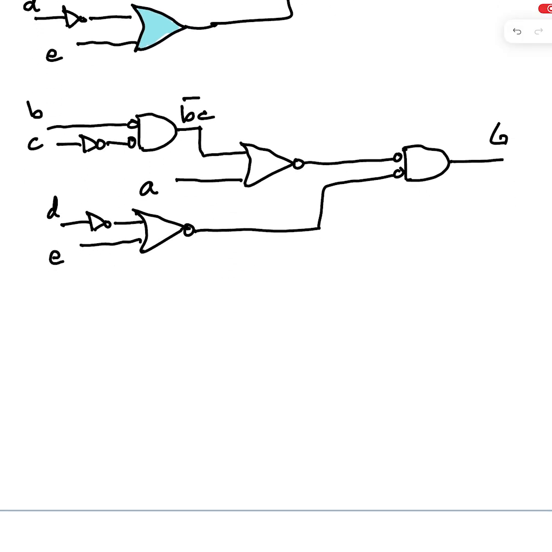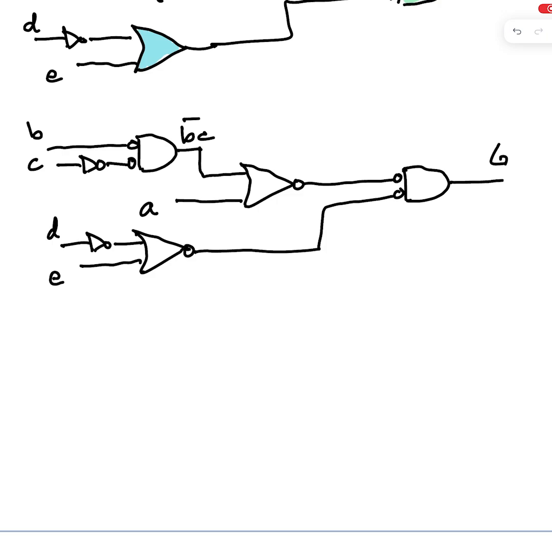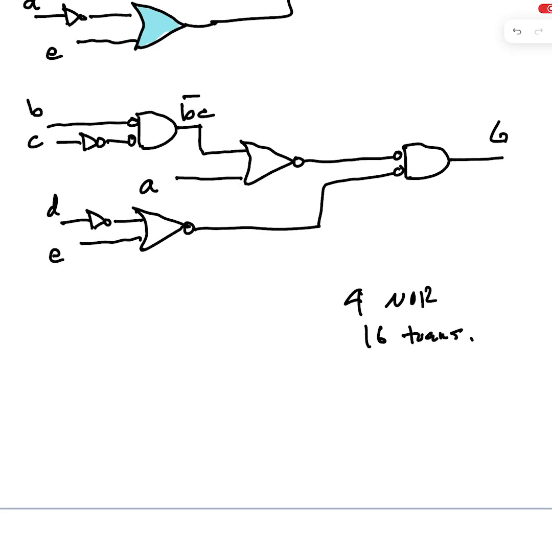Okay, so let's do the transistor count. What I'm seeing is 1, 2, 3, 4 NOR gates. So that's 16 transistors, 4 times 4. And then I count the inverters. 1, 2, only 2 inverters. Okay, so a lot of times when you see products, the NOR gates work better with products.